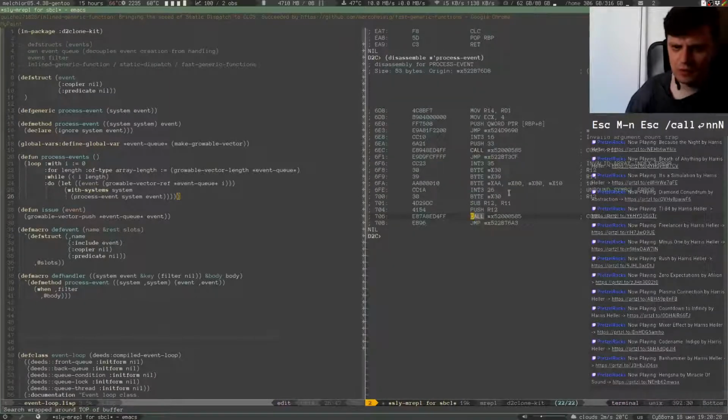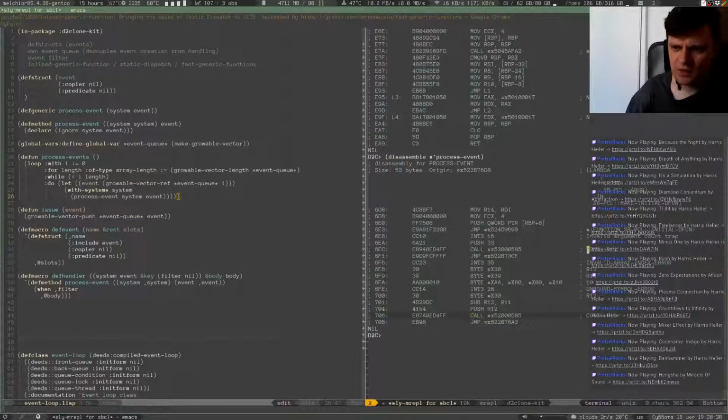There are two memory allocations here in r11, and here's some jump somewhere. Anyway, I think that's the class dispatcher. I mean, it should be.